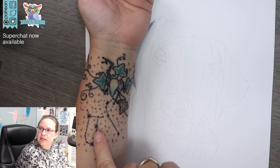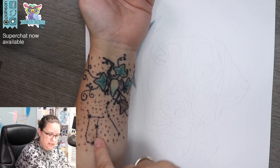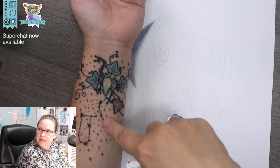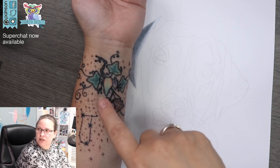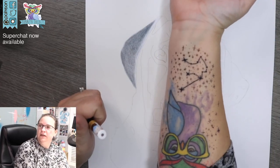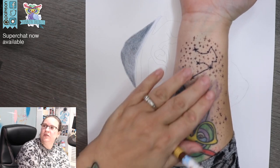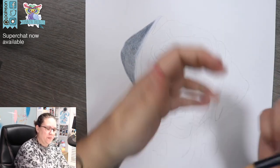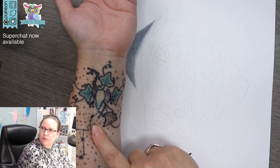This is Gemini, which is Amelie's star sign. It's still healing, so it's a bit scabby looking. This is Aries, which is Madison's and Coffee Man's star sign. And then this one is Aquarius, which is my star sign. I thought the Aquarius one would go with my logo, but we also added another leaf here, which is going to have some color added at some point.